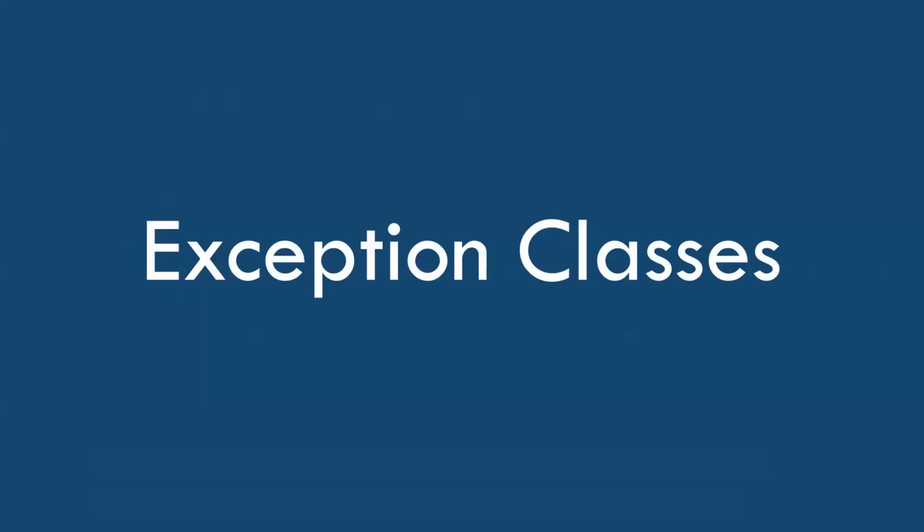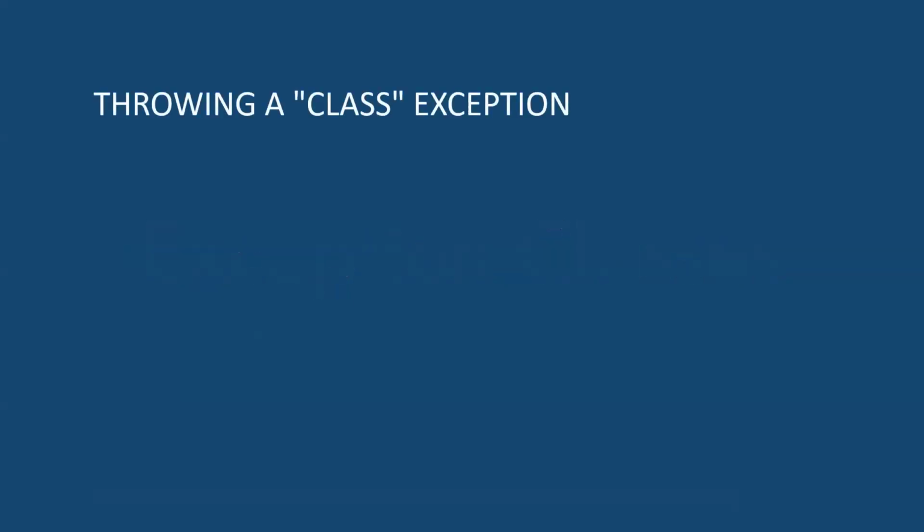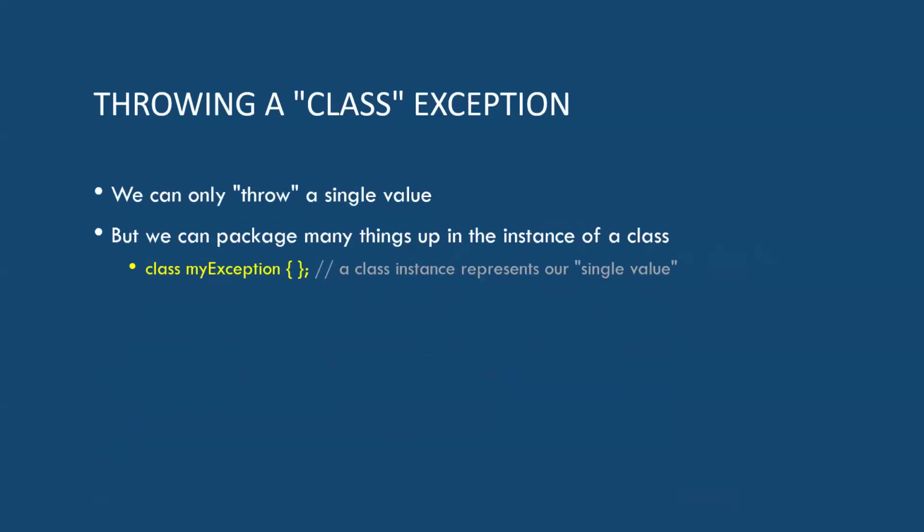Let's talk about our exception classes, and that'll give us a brief reminder about inheritance, and then we can let you guys go on your way. Because we can throw a class, we could design our own exception class if we wanted to. So that right there is a fully functioning class, class MyException. It gets a default constructor, so it works. So we can create one of those on the fly and just say throw MyException. And now we're chucking around an instance of MyException.